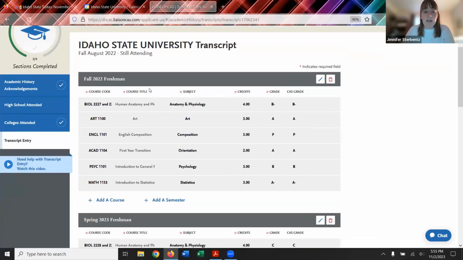So what I have listed here is I made up a make-believe transcript with some example grades. So we have some of our prerequisites, in our general education objectives, and some of our grades. Now, you'll notice in this transcript, I have a P for English composition. Some of you guys might have tested out of things and gotten a P or an S. If a P or an S or whatever the grade is listed is on that transcript, make sure it's listed like this.